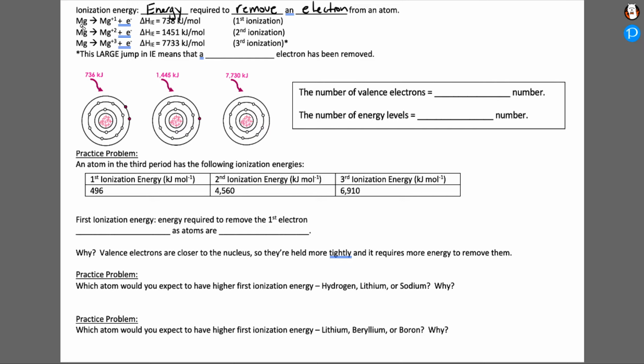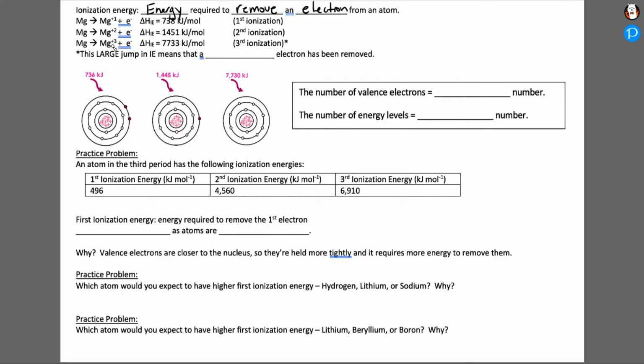If we look here, we've got magnesium. And notice for this, it says magnesium, to get it to be Mg plus 1, meaning lose 1 electron, that would be known as the first ionization energy, so that first valence electron, basically. And notice that the ionization energy is 738. We can actually look down here. I think this is the same one right here. 738 kilojoules per mole. And then if I wanted to remove the second valence electron that I've got there, that would be the second ionization energy. And notice that it's 1,451 kilojoules per mole.